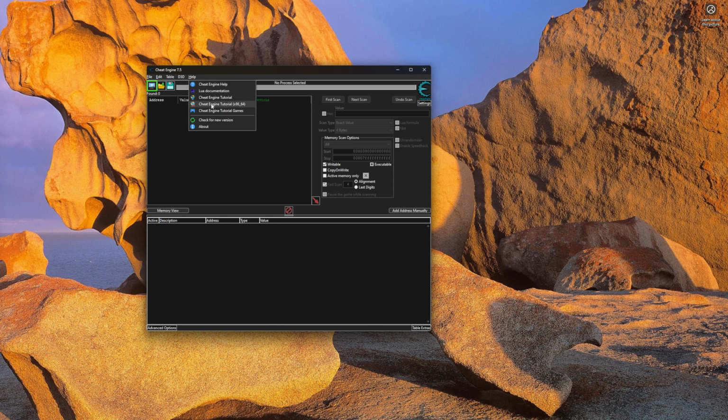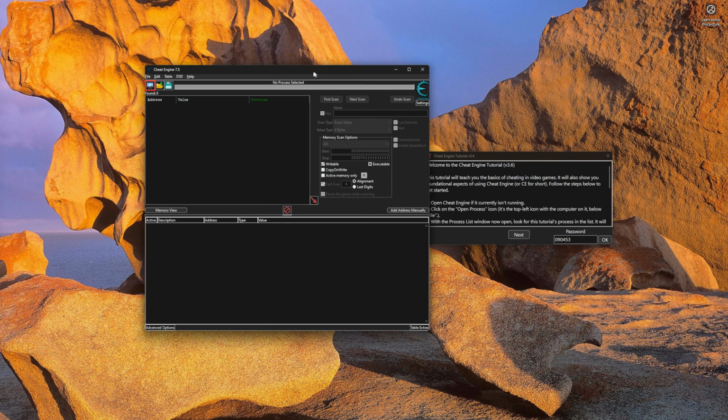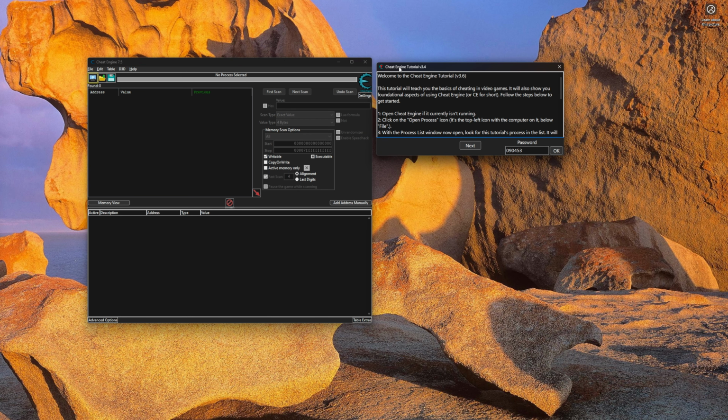And for the sake of it, we're going to be using the tutorial for the x86. So x86, think of it like 32-bit. It's based on the architecture naming scheme back in the day, and back then they called it x86. Basically what it means is there's just less memory that registers can store. It can only store 32 bits, so I think that's 2 to the power 32 for one kind of data register. And x64 means that one section can be 2 to the power 64, so it can hold a lot more data, a bigger digit inside its register, which is a lot handier when you're transferring files, with data storage, all that.